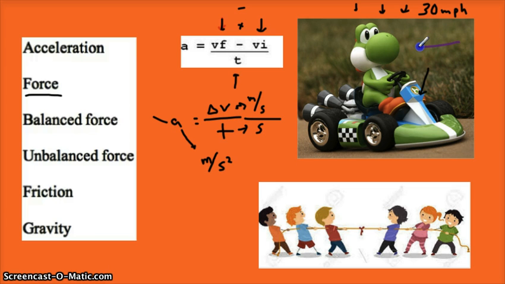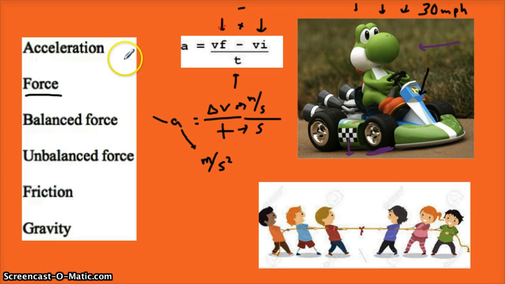You may have some kind of wind that is a force that might come against him. You have the friction of the tires, which is a force that would hold him back. And you even have gravity here, which is a force that is keeping him on the ground. So there are lots of different forces that can affect any moving object. It might affect its acceleration, it might affect its deceleration.